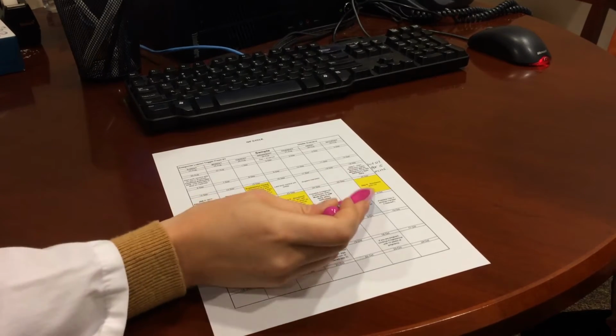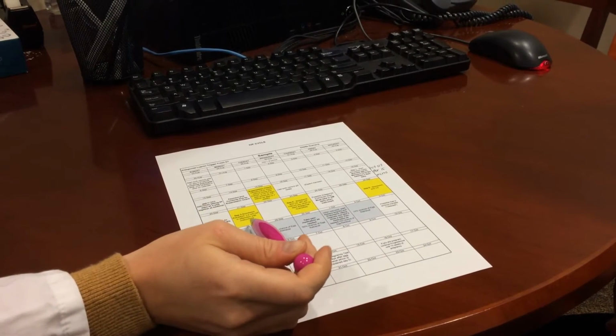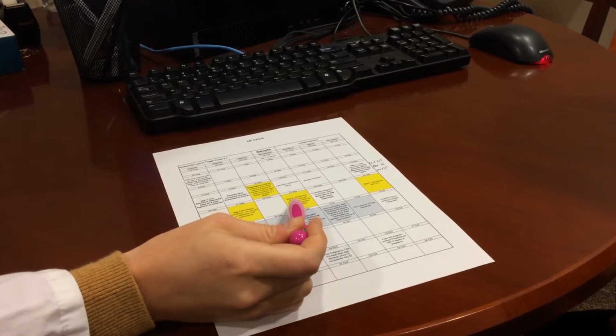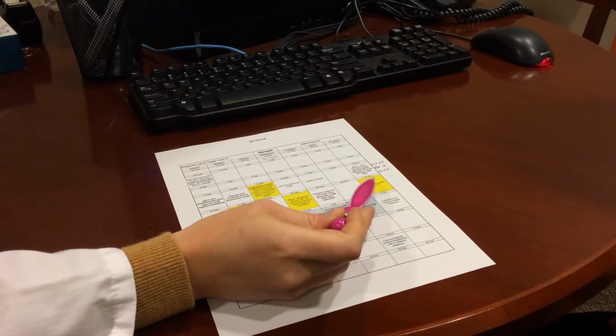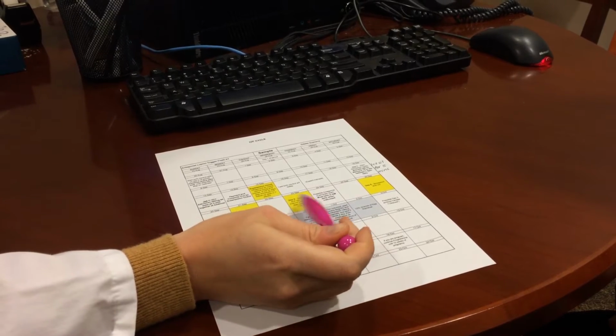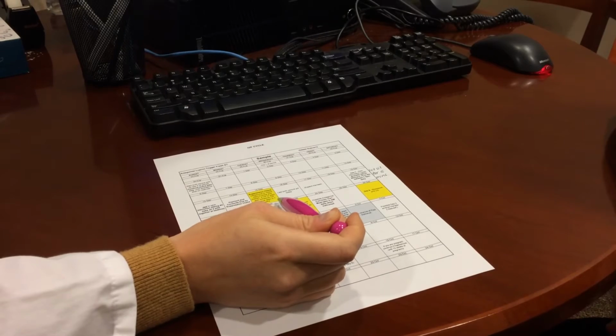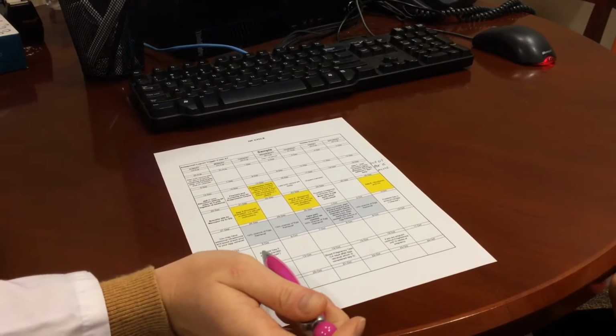On these appointments, all these yellow days, I have to come in for blood work. Blood work only on this day, and then blood work and ultrasounds on day 5 and 8. Have you scheduled these yet? No. We can do that next with finance. And this one at 7 weeks, the IVF follow-up appointment, we can do that on the way out.